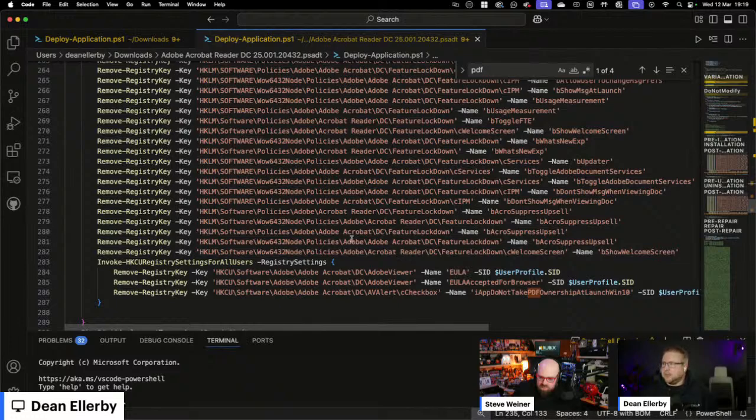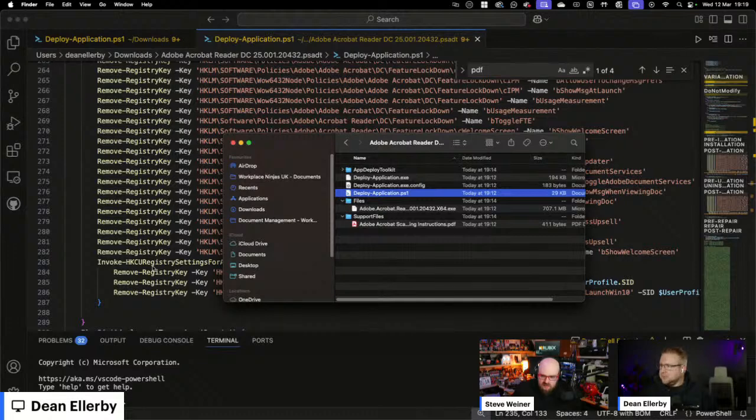So this is the PS1. And if I go back to my Finder, we have that here. So we've got the support files there, which is referencing. And then this entire thing is wrapped up in Intune Win and delivered to the computer. So what I think is going to happen is it made the changes to this package that quick. And once you go import to Intune is when it will assemble the Intune Win.